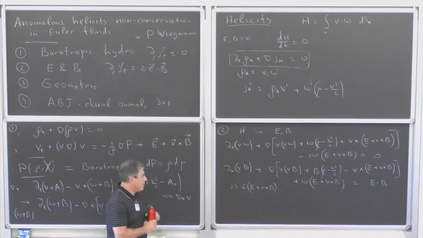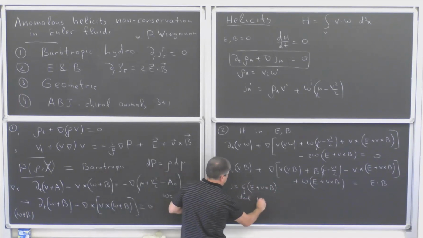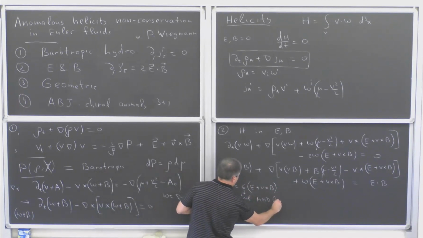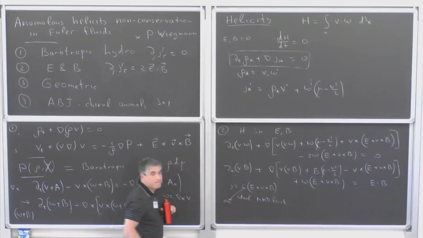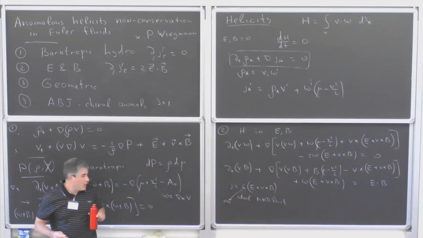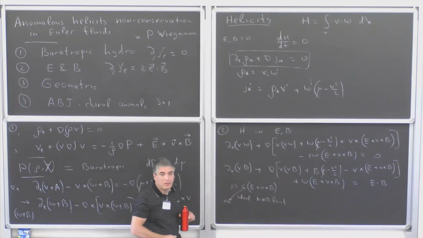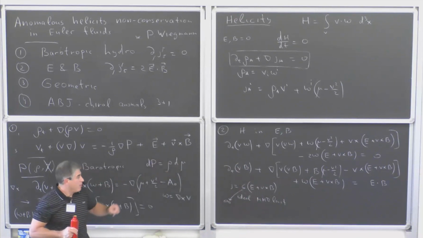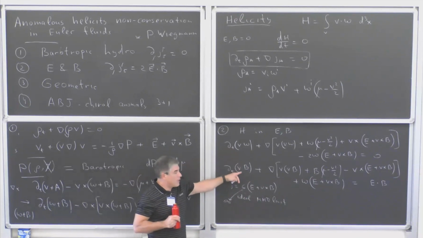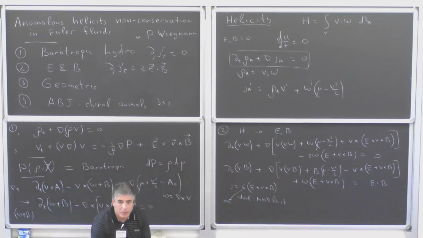And then, in the limit called the ideal MHD limit, when sigma goes to infinity, this is an ideally conducting liquid. Then obviously, for any finite current, you divide by sigma and you see this is zero. And so it is known that in the ideal magnetohydrodynamic limit, kinetic helicity and mixed helicity are conserved separately. Okay, any questions?